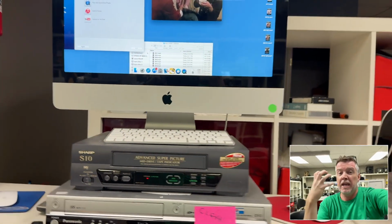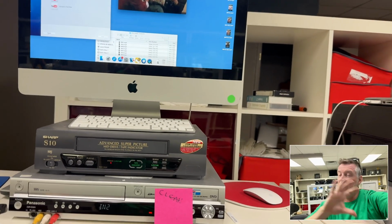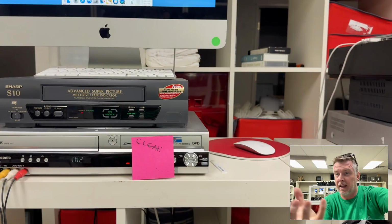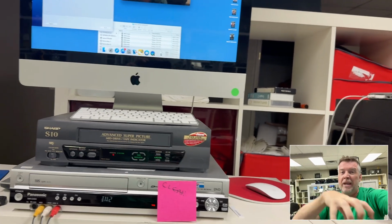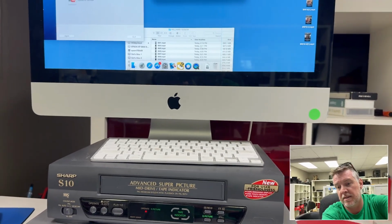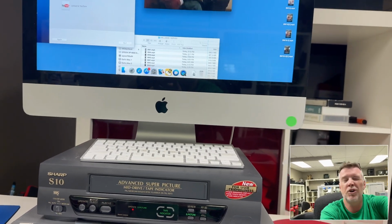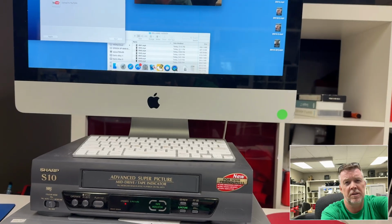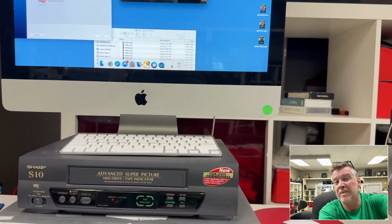People that have left them in the heat in the garage, or in direct sunlight, disc side up, data side up, where the sun is beaming in through the window every day for 15 years, that data more than likely is gone. So you have to be so careful with these discs, and whoever is going to be putting them to USB or cloud, you've got to do your due diligence, or else you're going to just be wasting time and money, and potentially them damaging them.